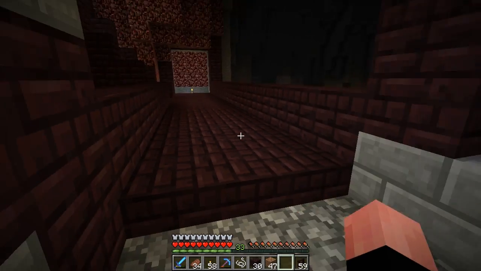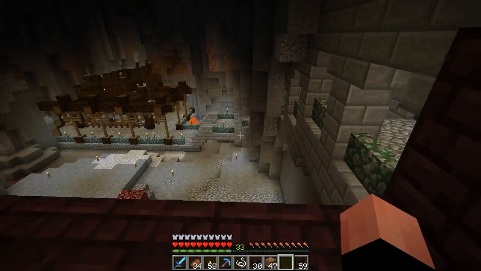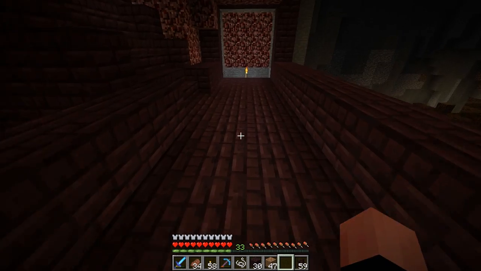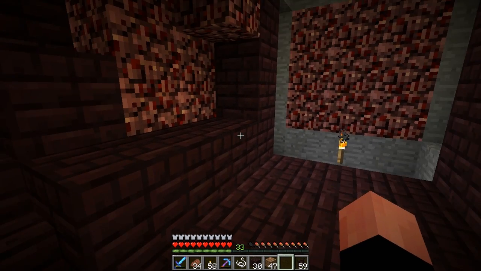Now I know that sounds like a bunch of fancy terms, but basically what that means is, from down there, this looks like a normal build. From up here, mobs can't spawn on it.